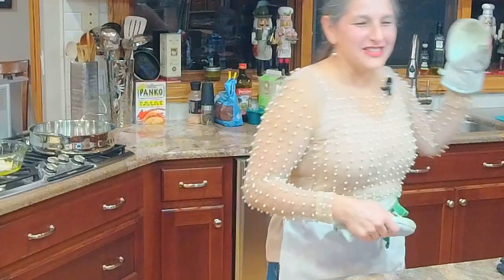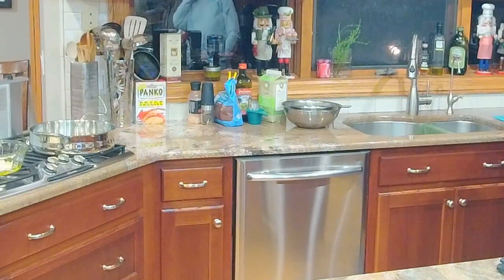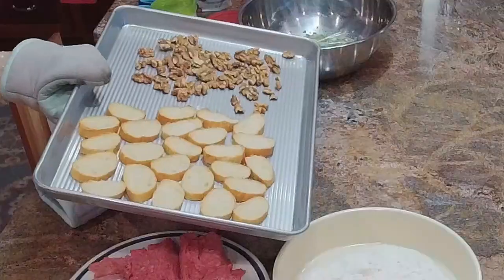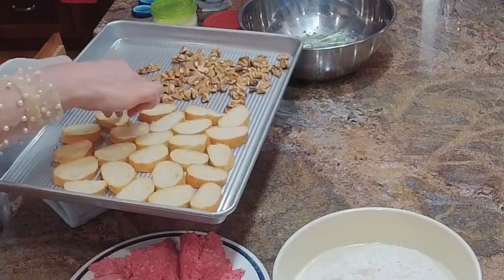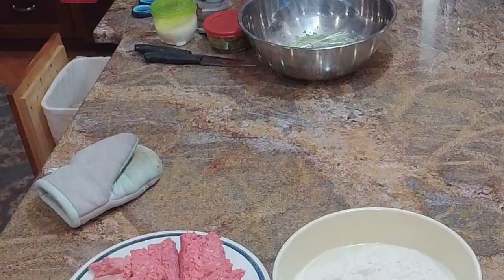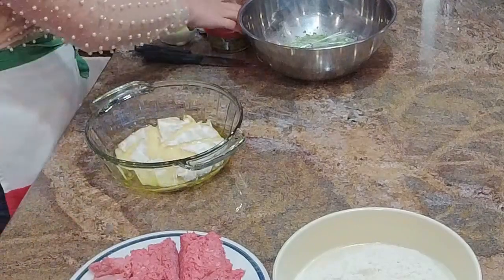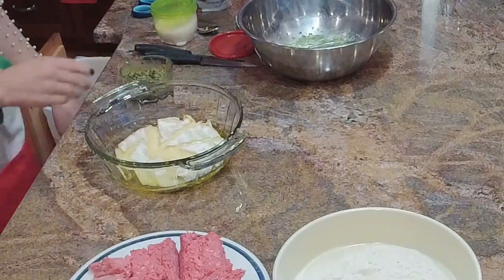Okay, so my timer is going off. We've got our toast and our walnuts. Look at that. You see that? Awesome. So these are pretty much done. We're going to just set these aside for now and come back to our brie, which we set back. We're going to finish this off. Just warm it up in the oven, and then your appetizer will be ready to eat.